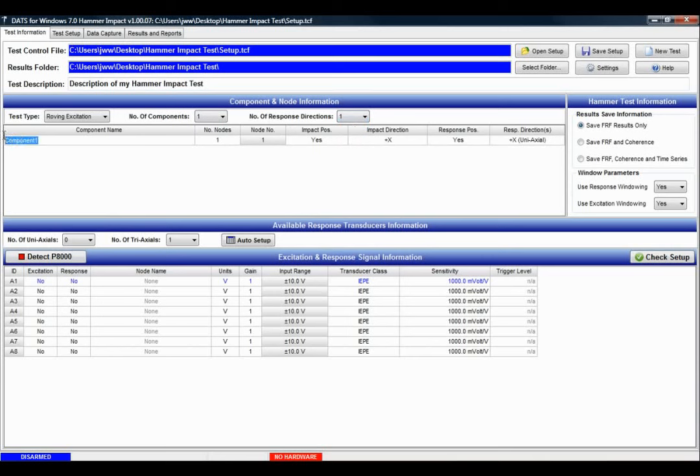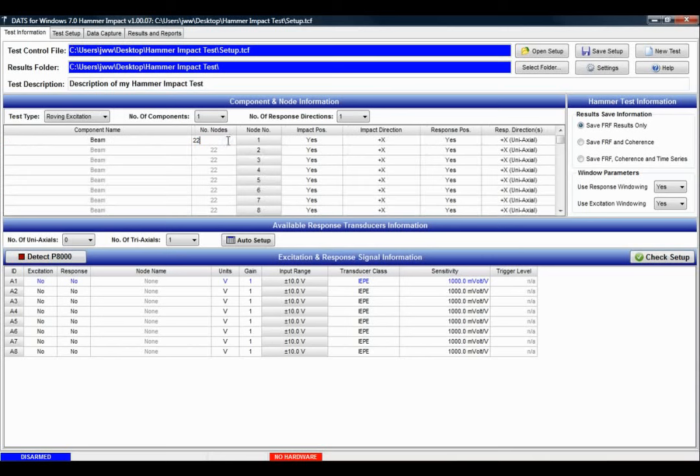So I'm going to enter a component name. In this case it's a beam, and I'm going to have 22 nodes, and I'm going to attach the accelerometer to position 22.